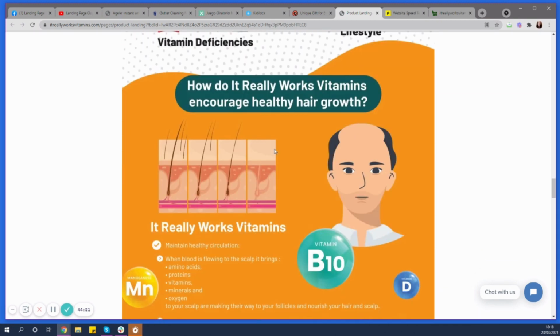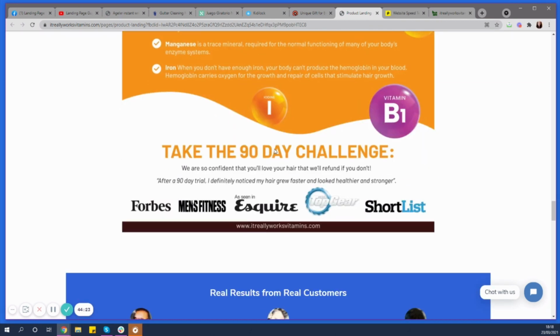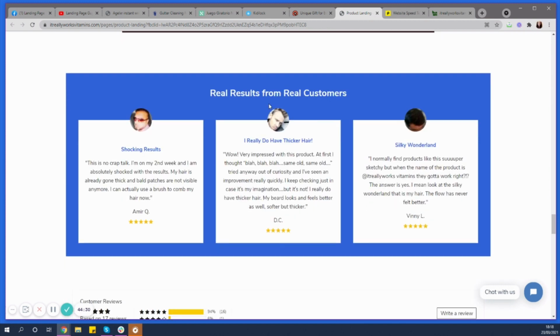I'm not a huge fan of this imagery. I don't know why, it just feels quite cluttered, but make sure you're getting in another call to action, because there's no repeat call to actions on here, guys. Then you go into desire. This is an absolutely gorgeous little section.